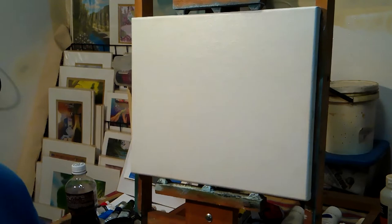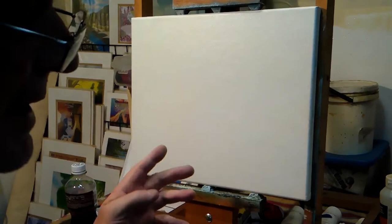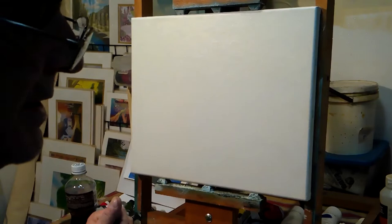We're going to do a little painting here called Blue Winter. I've already got my canvas here. It's 11 by 14. And I'm actually doing the audio separate from the video, so you may not be syncing here. The panel's already done in liquid white. And we're getting ready to go ahead and paint the scene.